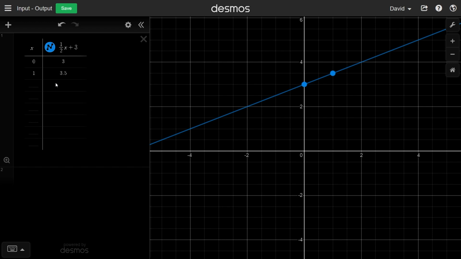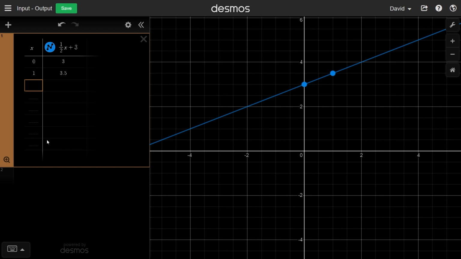Now, when you're doing calculations, especially if you're going to use this method for graphing in the future, it helps to choose values that get whole numbers if we can. So we notice that the bottom of this is a 2, so any multiples of 2 will make this fraction turn into a whole number after we do multiplication. So when I choose 2, I should get a whole number answer, which I did, it's 4, and you notice how the point appeared at 4. Let's try some negative numbers as well. So let's go -1. And let's go -2.